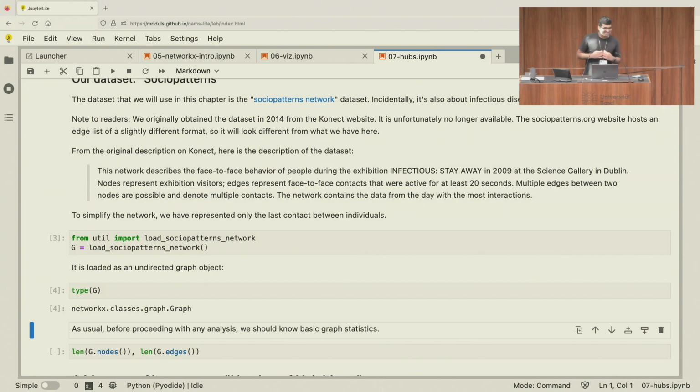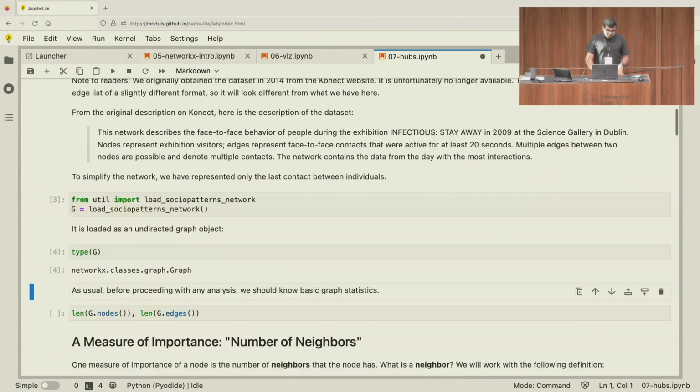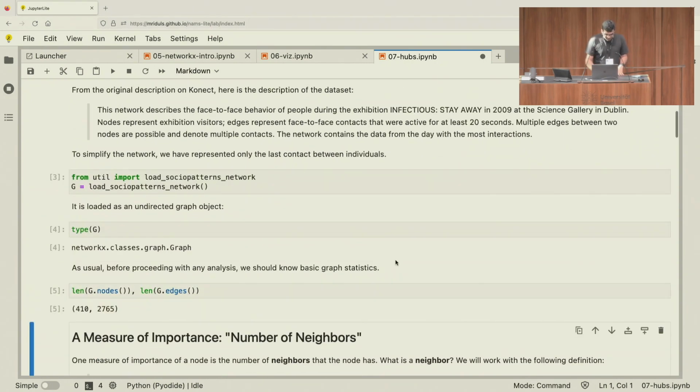So it's still an undirected graph. I mean, you can argue that if it's a monologue, then no, there's no connection being made. You can argue that, but at least for this data set, if you're just listening to someone, you are an edge for them. And let's see how big is the graph.